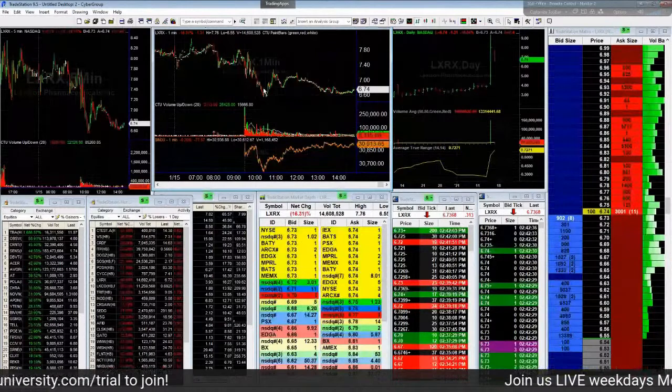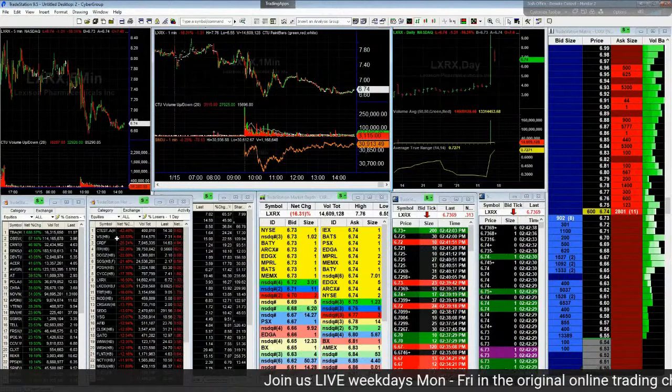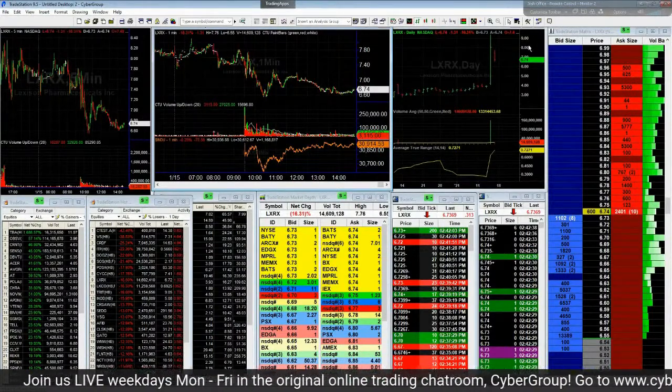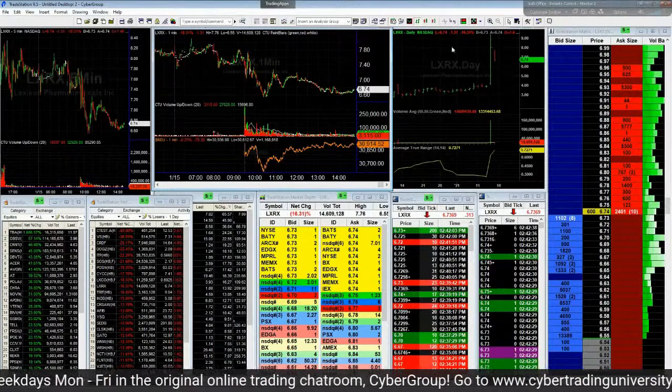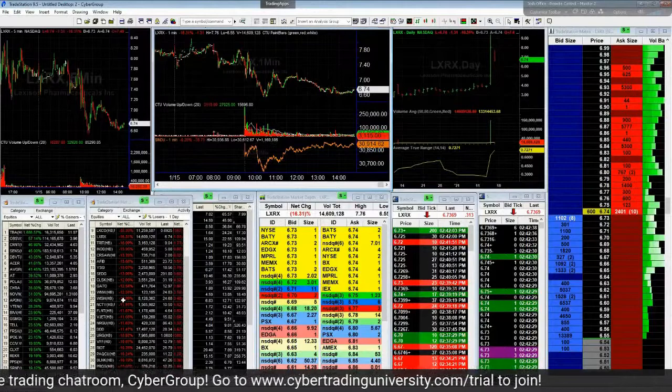Kind of bouncing, making a higher low here. I guess it's still kind of tradable. Just I feel like CRDF is making a stronger move on the way down. I don't know how much more this has to give on the way down. It's traded a lot of volume from yesterday too. Might just flatten out here, so not really too keen on this.